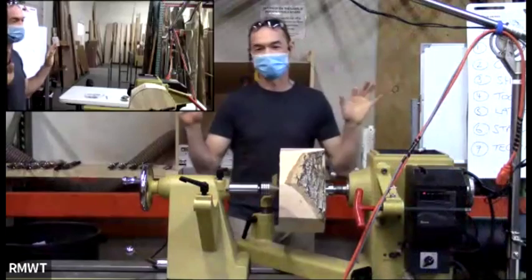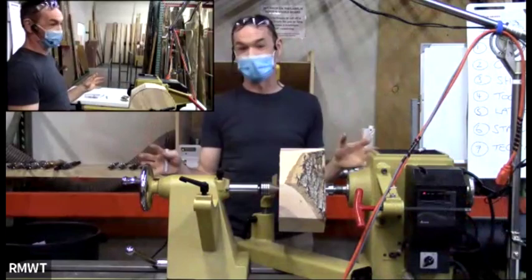Sometimes I turn up and I look at the wood they prep for the class and I go like, so we're turning firewood today, guys. And I mean literally firewood. I'm like, you still got to practice on reasonable wood.